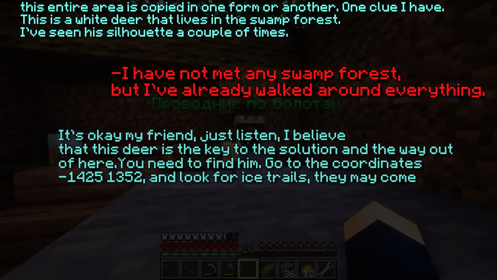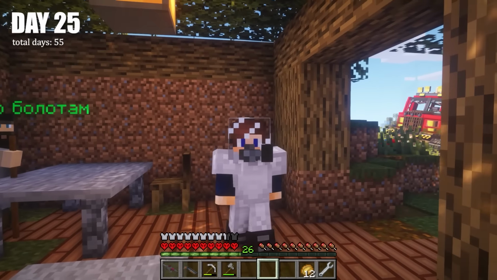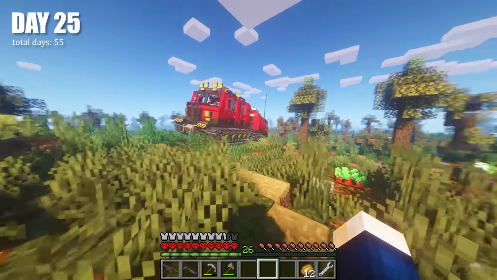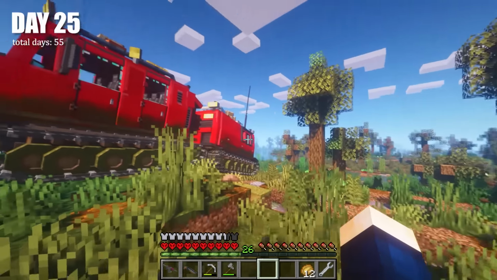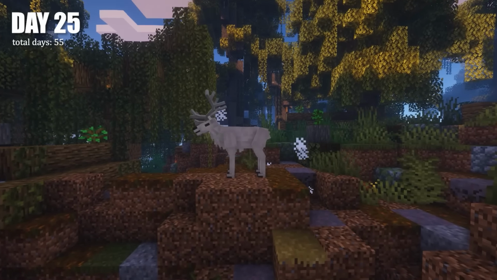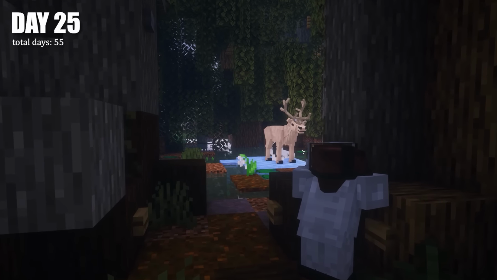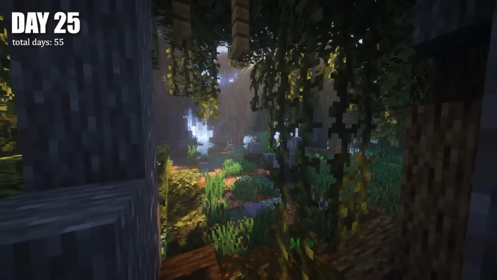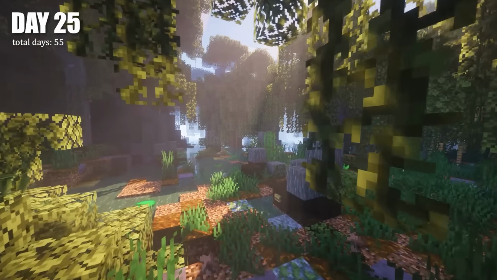They can help. After all this time, our survival finally had a plot, and it became more or less clear what we need to do. I went home to prepare, and the next day I was gonna go to those coordinates. Finding this deer will be a whole challenge. After all, the only thing it leaves behind are ice blocks, which will also not be easy to find. I just couldn't wait anymore to look at the new biome that we'll visit soon.